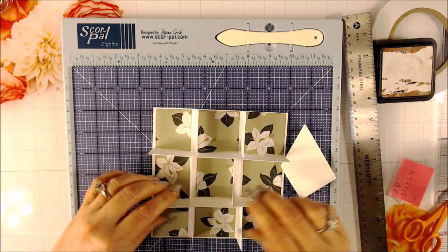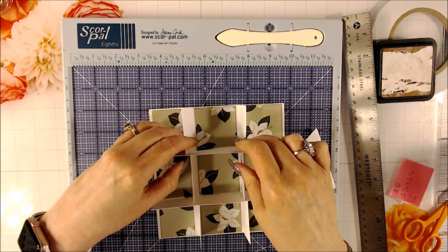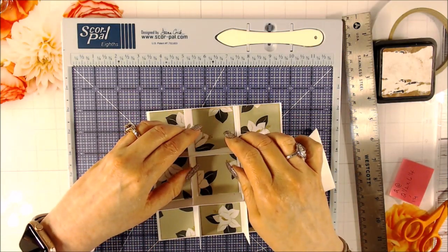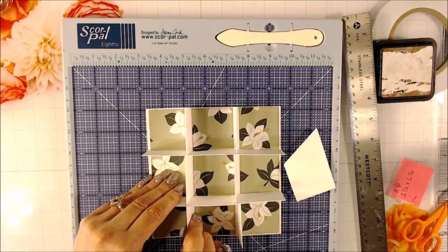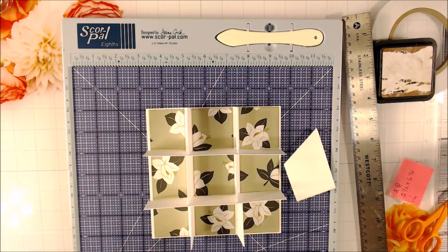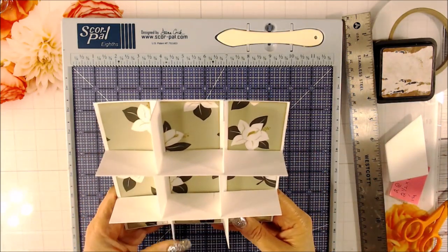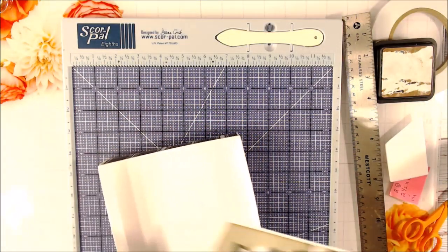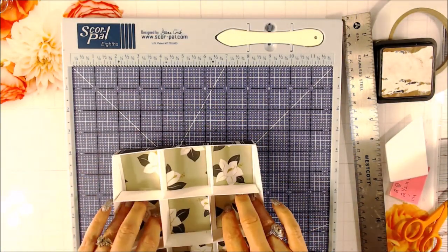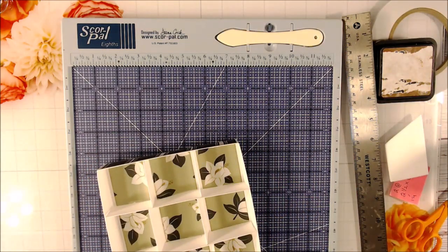Now you can try putting some glue if you want to. I'm going to leave mine loose. I'm not going to try glue because I don't want to make a mess. And once you have your K-cups in there, you're not even going to see them that much if they're not exactly straight. Okay, and then we're going to put glue down here and attach that to the base of our box, like so. Okay, so now it's time to put glue all over the bottom and glue it to the base of the box.